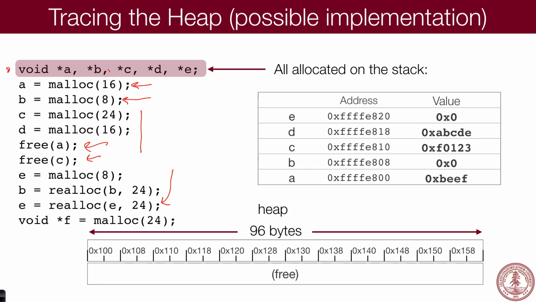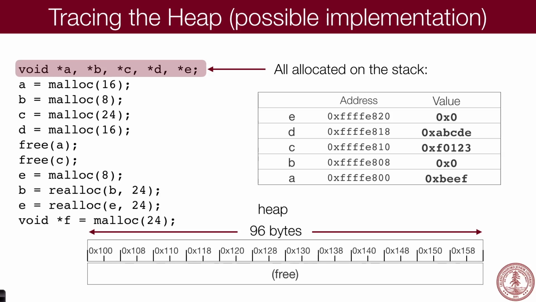Okay, now I want to walk you through a potential implementation of a heap allocator in memory. So let's see how this actually works. I've also got the stack up here, which is where let's say we're keeping all our variables, and these are the locations. This starts out as garbage, just whatever was in the stack before. And then the heap down here, we're only getting 96 bytes. That's a very small heap, right? We're not going to make it big, but this will illustrate some interesting points. So the heap starts out, and right now I'm just saying, look, all 96 bytes are free. That's when your program starts.